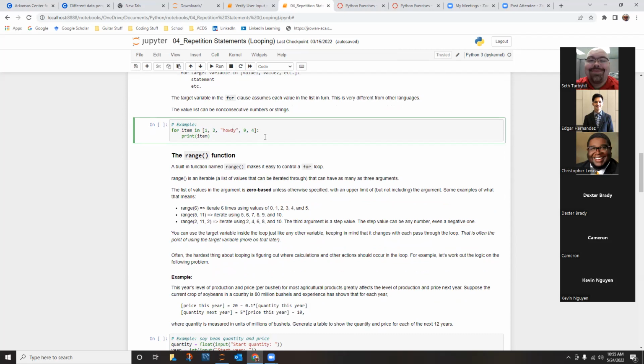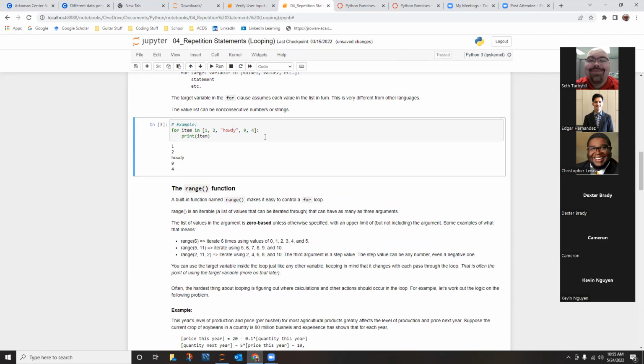That just proves that item isn't taking on the value of 1, 2, 3, 4, and 5, like you might think. It doesn't take on the value of the order of the element of the list. It takes on the actual value.